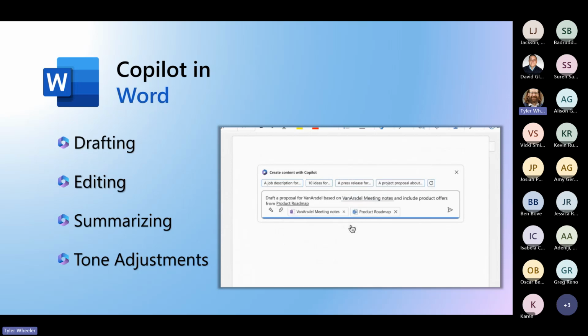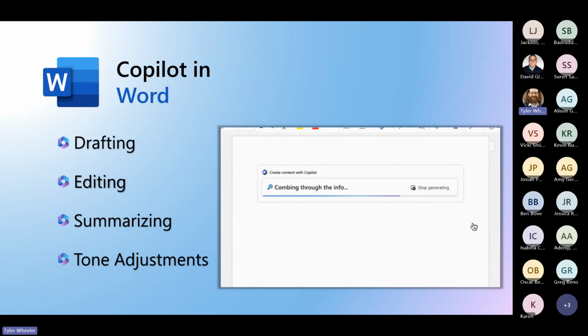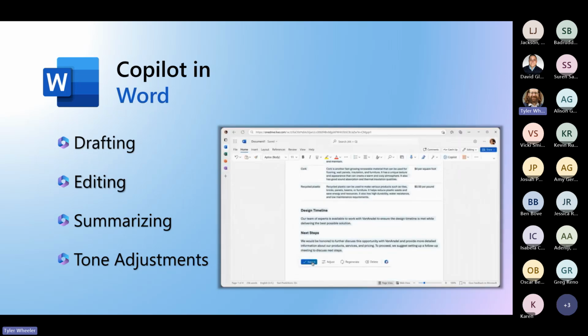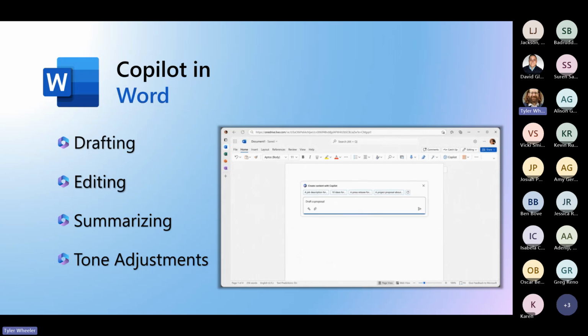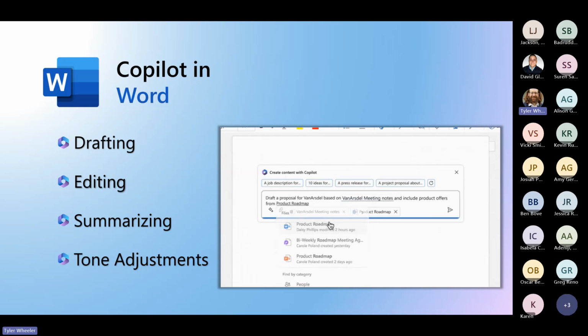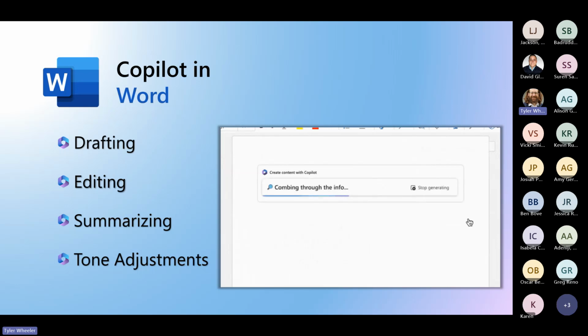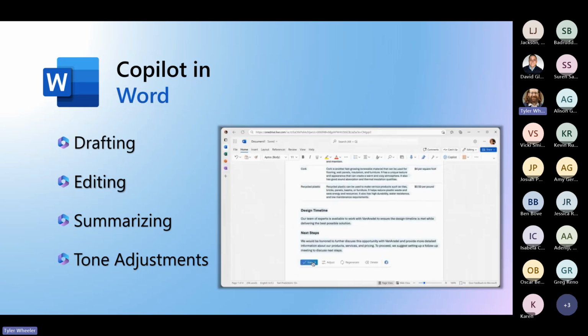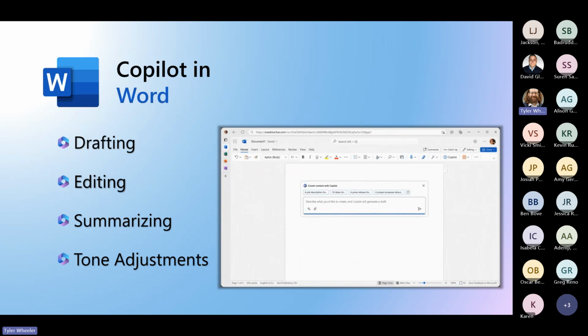Let's talk about drafting a project proposal, for example. Normally this could be daunting, but with Copilot, you provide a topic, let's say, and it lays the groundwork for you. It understands the context as well as the objectives you set, and even industry jargon, making the draft relevant and targeted. And Copilot doesn't just start documents, it enriches them with contextually relevant information.